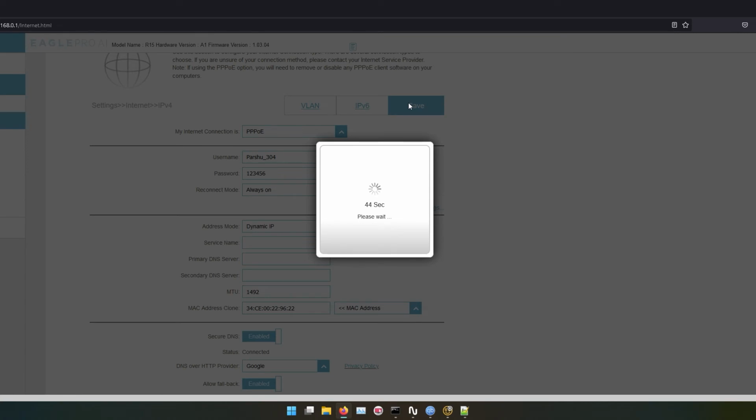Doing something simple like changing the MAC address takes around 45 seconds to save the result to router memory. You can see this time delay on many other options other than MAC address change, and sometimes it takes 100 seconds to save some setting.